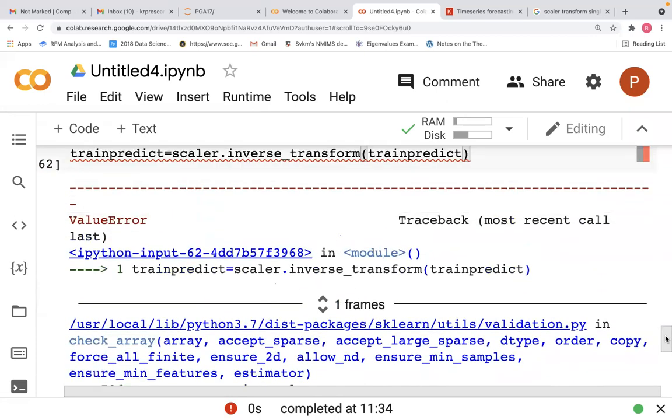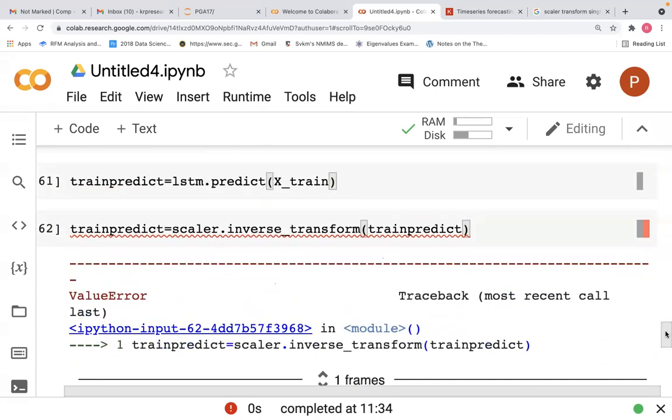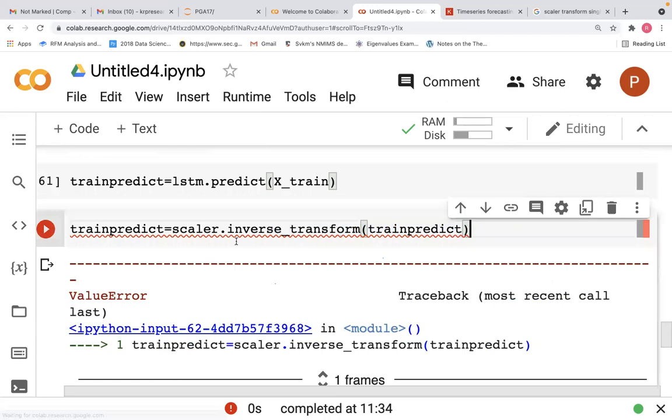Expected greater than 2. Actually, what we got in train_predict, let me check.